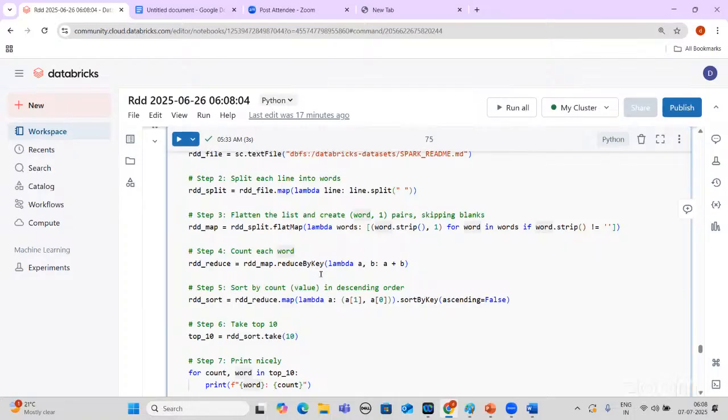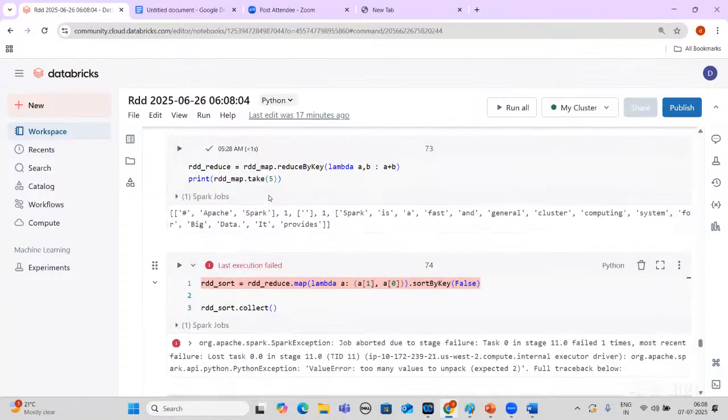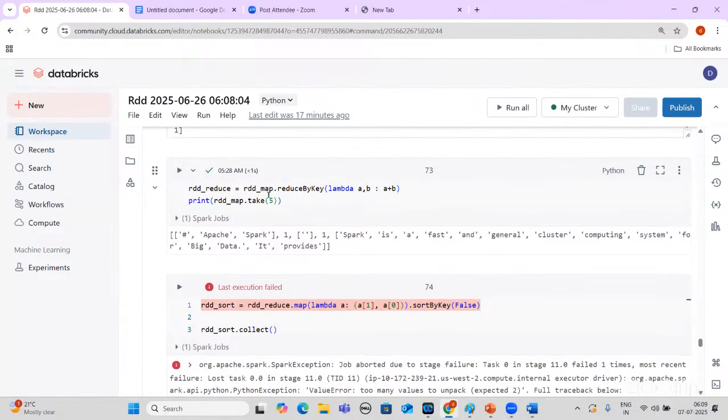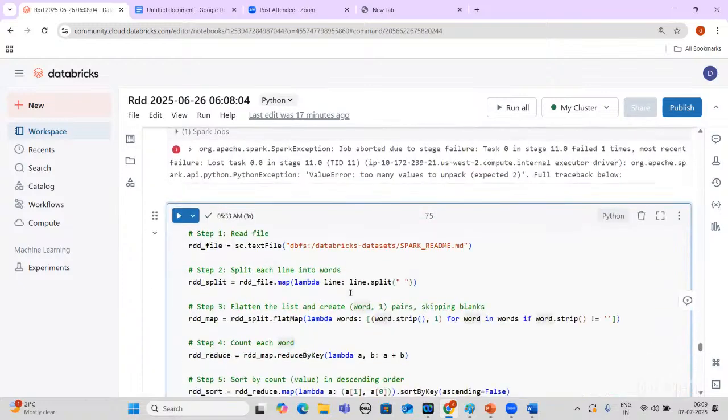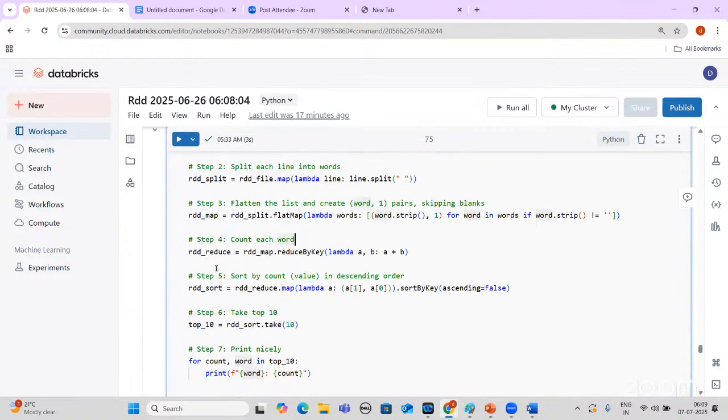What is the difference between map and flat map? Flat map will give you the step-by-step values. You use it whenever you are having nested values. If you consider this one, what is happening is that it is nested, because it is taking sometimes as tuple, sometimes as list. Due to that, it is not printing. That's why I have taken this as flat map, and now I'm able to do that reduceByKey.